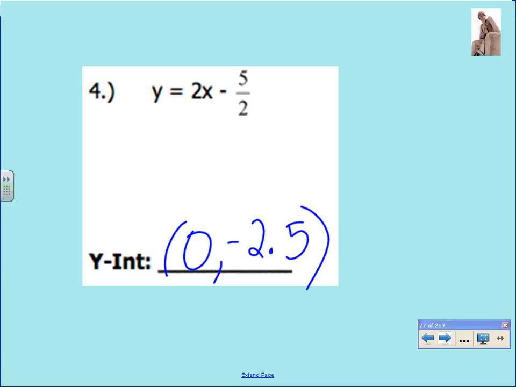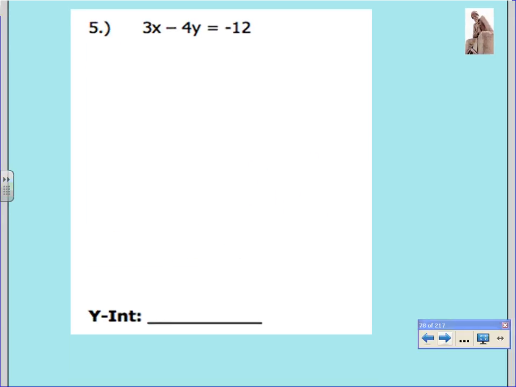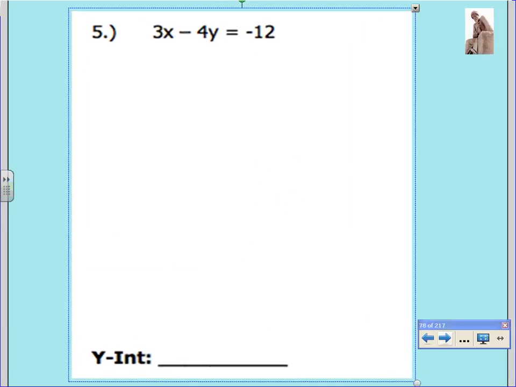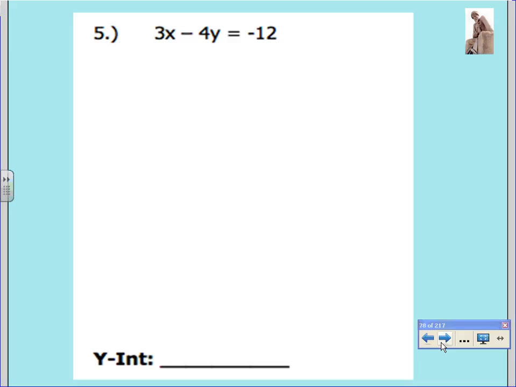Okay. All right, so that's finding the y-intercept if they're in slope-intercept form. Questions on those? Okay, let's flip over to number 5. Now, I'm going to give you 2 options here, and I do not care which way you do this. Ms. Wingrove and I use both ways depending on how the problem is set up, so it's up to you how you want to do this. We need to find the y-intercept. What is one thing we could do? There's 2 things. Brianna, what's one thing?